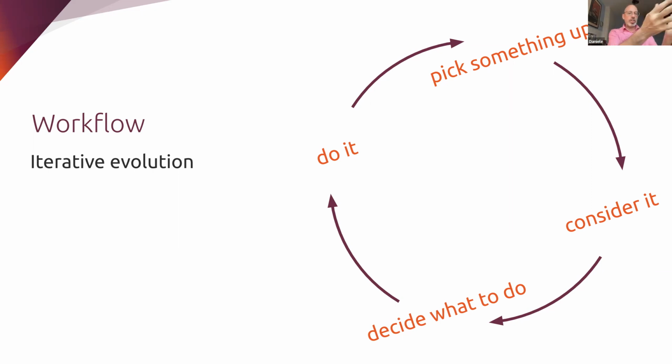And the considering you do is the Diátaxis considering: what user need is represented by this? How well does it serve that need? What could be added or moved or changed to make it better? One small thing, what can I do to do that? One tiny thing. And then you do it, and you go round again and again. And the structure, the quality will emerge from that process. That's how the order develops out of these cellular actions.